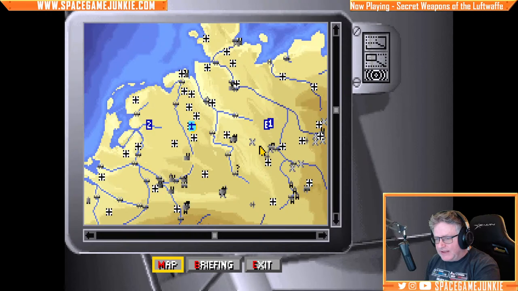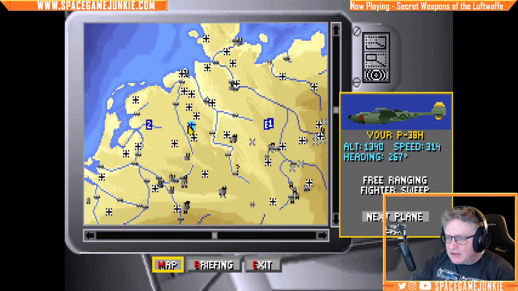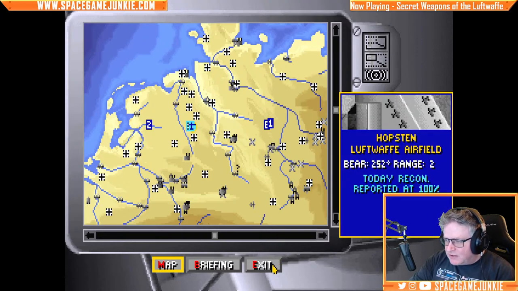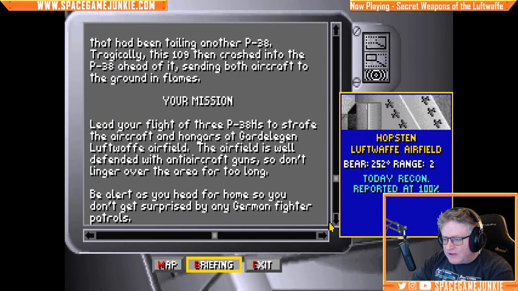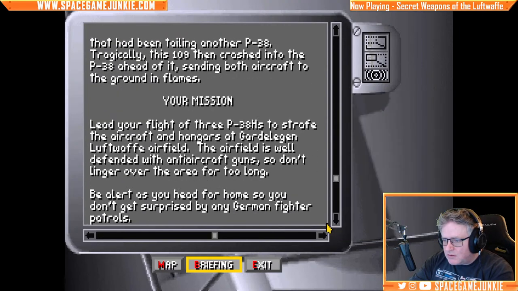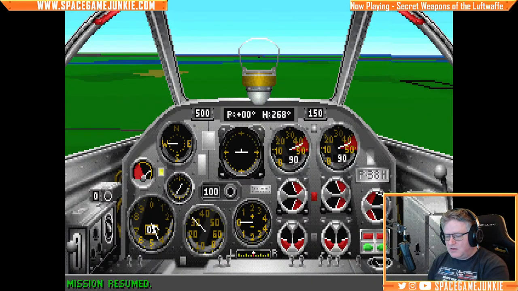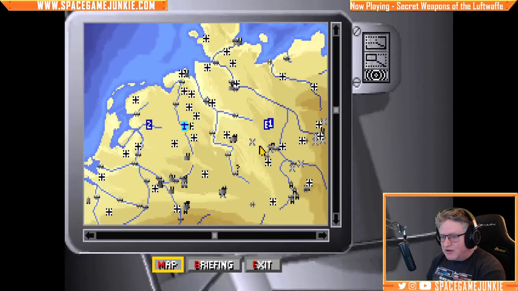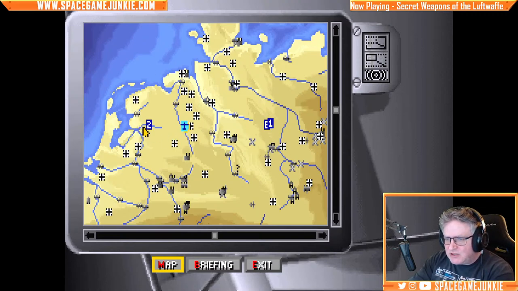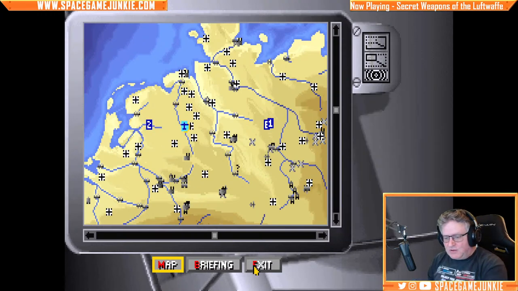And, oh, we're flying over a German thing. What is this? Oh, it's a Luftwaffe airfield. Okay. Oh, I forgot we can read the briefing. I didn't see any German fighters. Are there any German fighters? I'm not seeing any. Oh, they're following me. That's great. Okay, so how far are we from... I guess we're taking out a bridge? That's target number two, I guess. So, all right. Oh, come on.